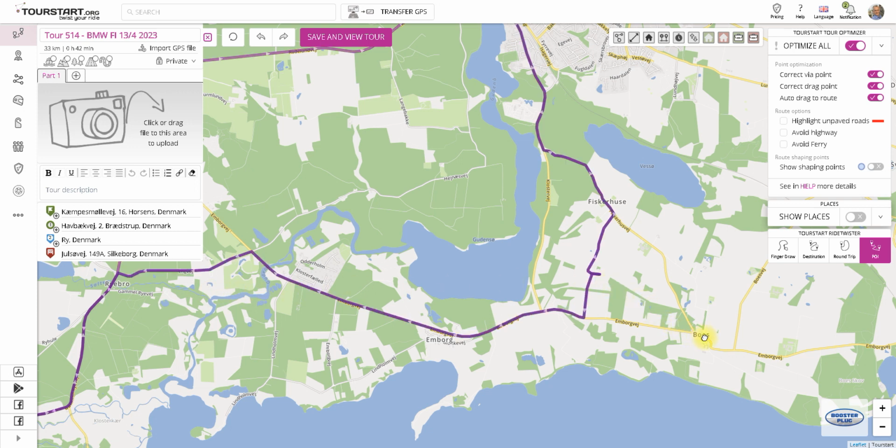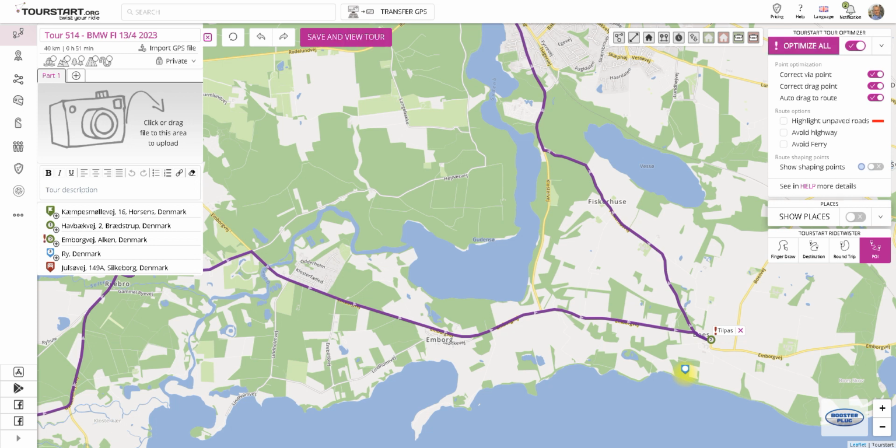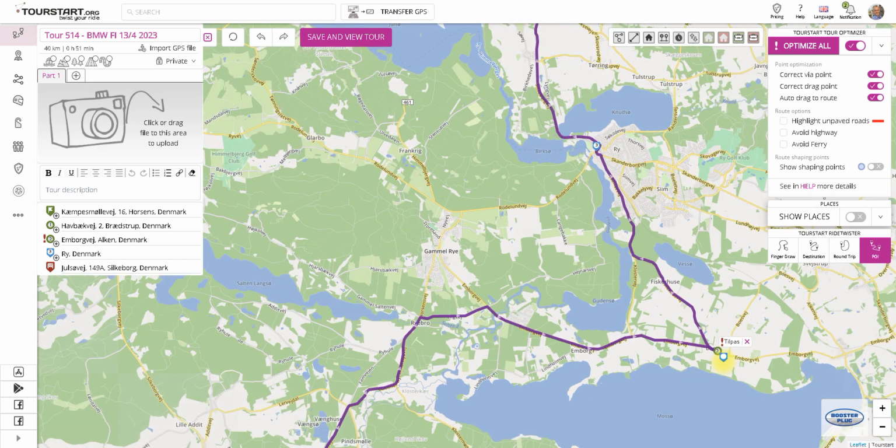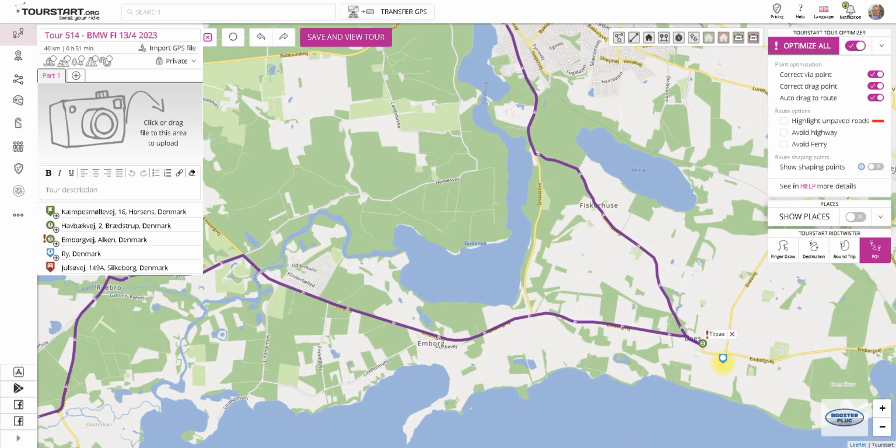This time I will try to drag a little further down. Now you can clearly see it's a little further down, but not very much. I hope this is the right length. We will see. I will let go now. Then it does not jump back, but it gives me a warning. If you're on a high zoom level, it gives you an exclamation mark. If you're on a lower zoom level, it also gives you an exclamation mark.